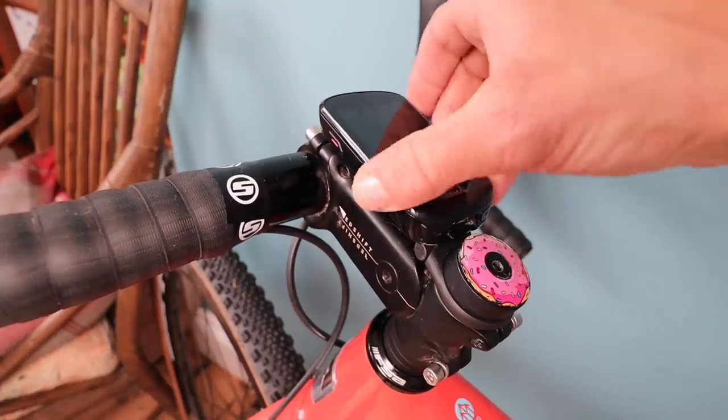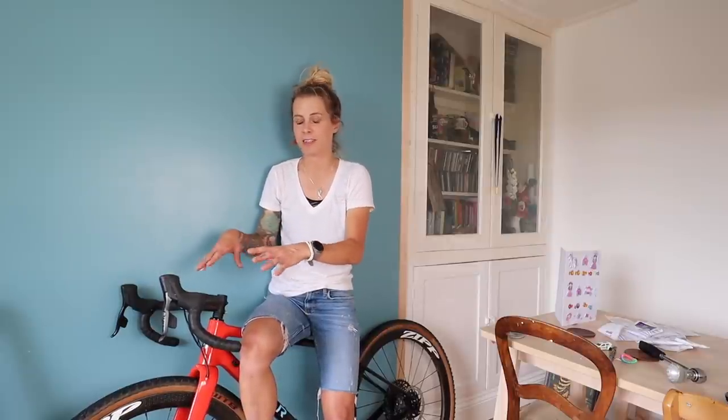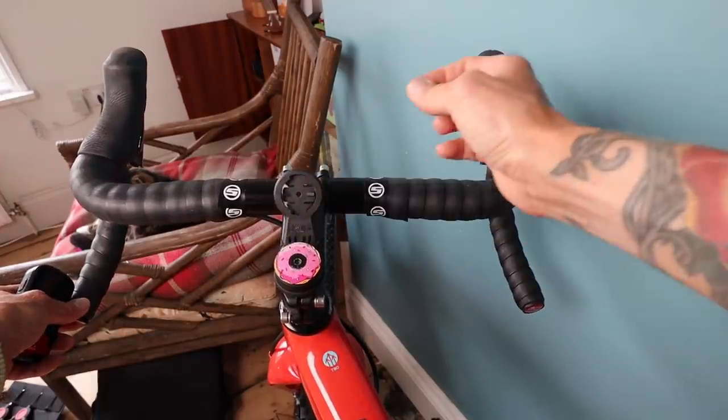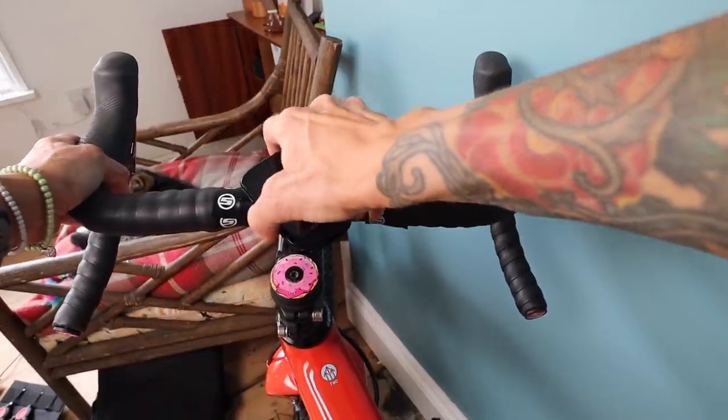So first up the bar mount. Now this is a really cool bit of kit — this is from F3 Cycling. They also make the out front mount that I use on my road bike, which is really nice. It makes it much easier to declutter your bars, which is nice particularly if you've got narrow bars and you're trying to get a load of stuff on there. I like this one because sometimes I have a problem fitting my light bracket and my GoPro and all the other stuff, so the fact that it can flip up and down and spin if you loosen it off means I can easily attach this and get it exactly where I want. It only weighs nine grams and it's super easy to put on.